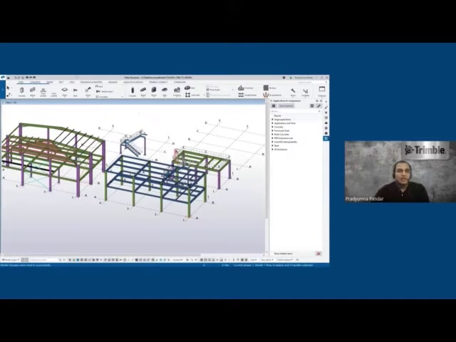Here we recommend you do the numbering by a single user, not by every person, because there may be some chances of conflict in the prefix of the numbering, or maybe someone else is using a different numbering setting than you are. So there is a lot of chance of conflicts, and your numbering will get messed up. So it's always recommended to do the numbering by one person, or you can divide the model.